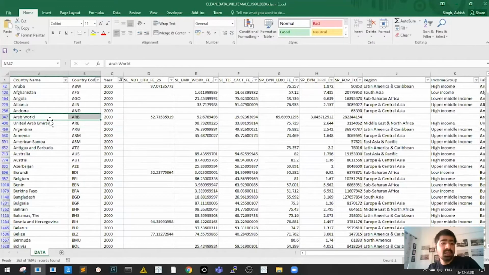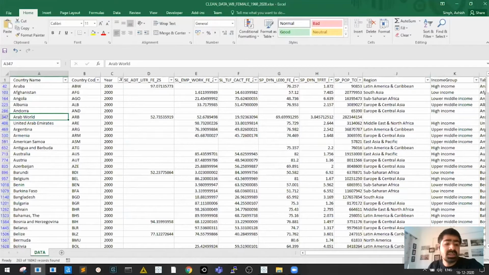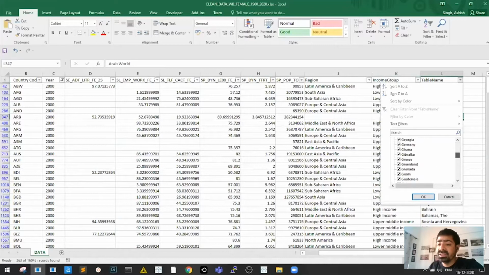Okay, and so when it's a combination of multiple countries, can't really tell which income group it is because it's a combination of multiple countries, and some of the countries could be high income, some of the countries could be low income. So when that sort of grouping is done, the region and income group columns are usually left blank. So that's how we know that these are the groupings. Okay. There is another grouping called world. So in the table name, you can see all the groupings are there.